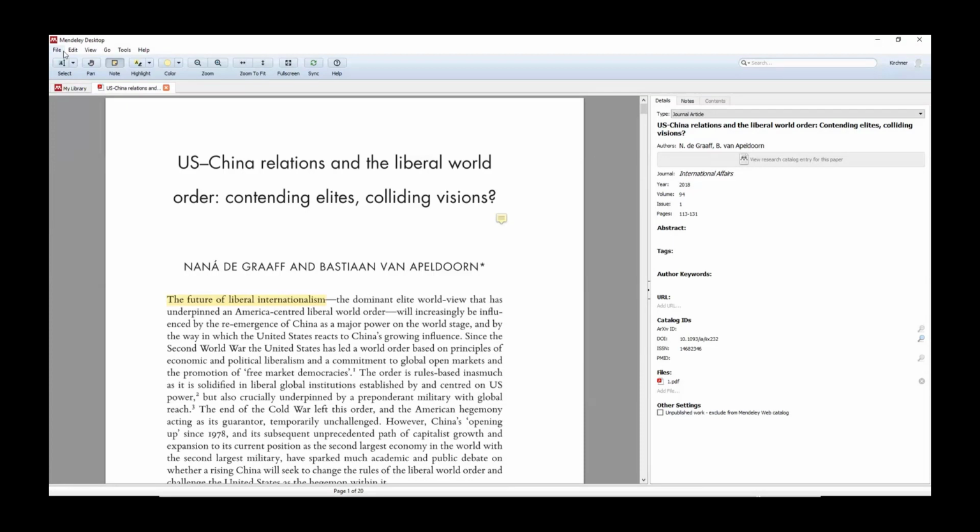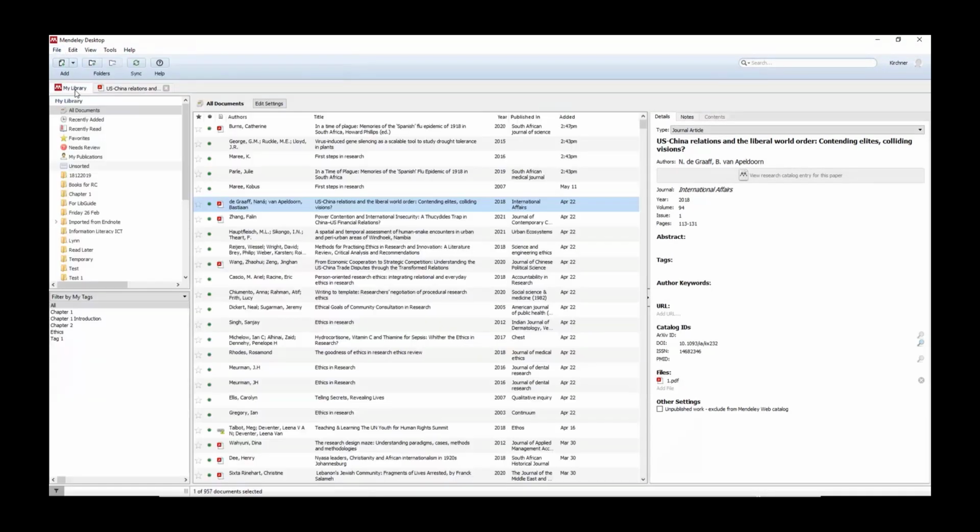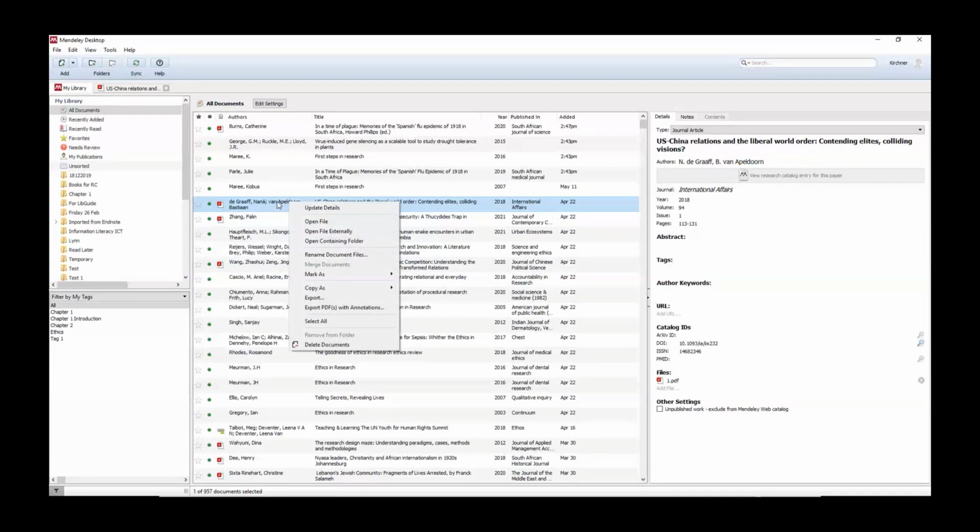Then you can say file, let's go back to the library, you select the one you've got there, and then you right click on the source, and you see there's an option, export PDFs with annotations. In that way, that's going to allow you to export the PDF with the annotations that you made in Mendeley. I'm not going to do it now because I know that's going to slow down my computer.